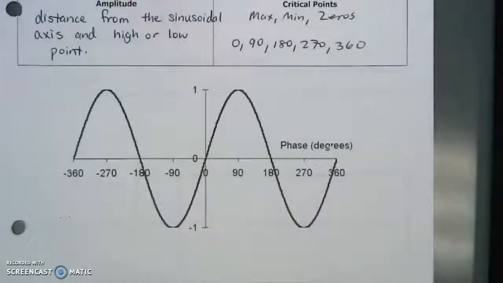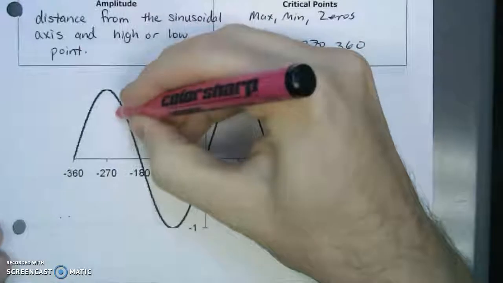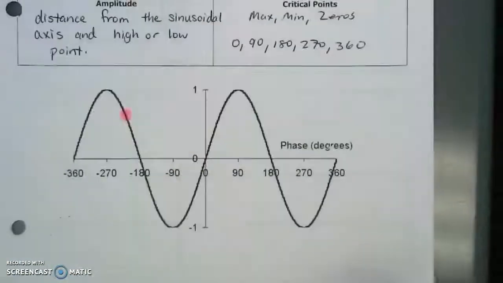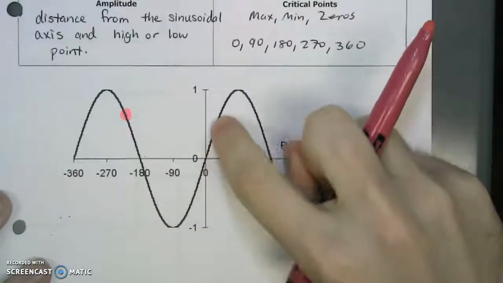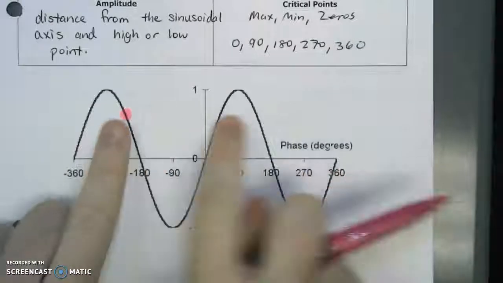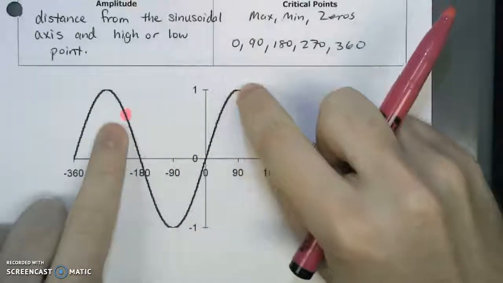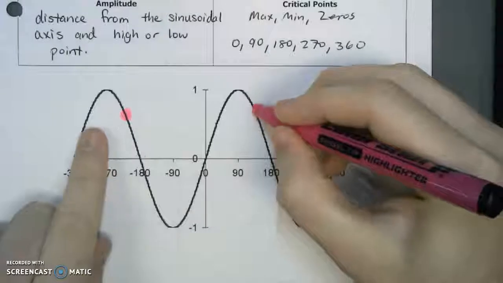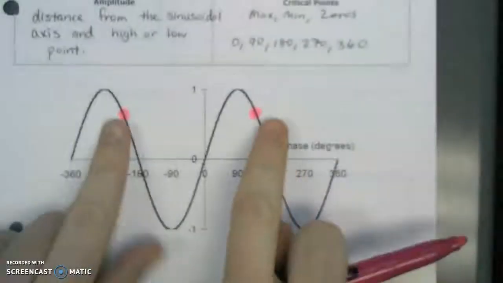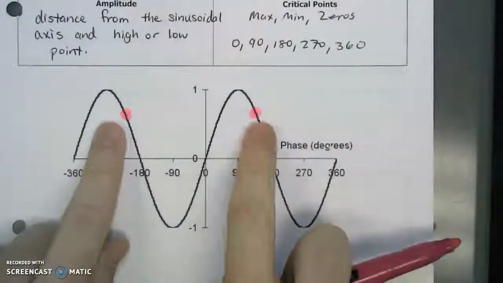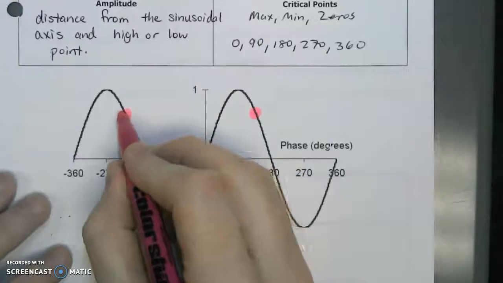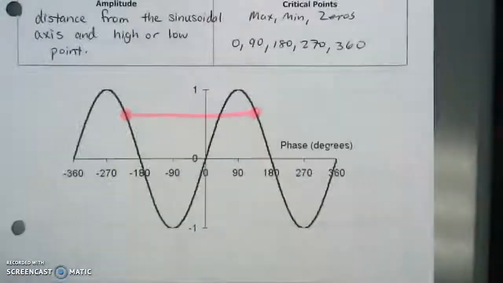So we're going to look at this picture here, and we're going to label the vocab looking at this curve. Let's start with a cycle. Pick anywhere on the curve you want to start. Let's say I want to start right here. If that's where my cycle starts, then I can trace my curve. It goes down, it goes up. It's never hit a high point yet, so even though I'm level, I need to keep going past the high point, and then here I notice it starts to go back down the exact same way it started. So from here to here is one full cycle. Here to here is one full cycle of a graph.